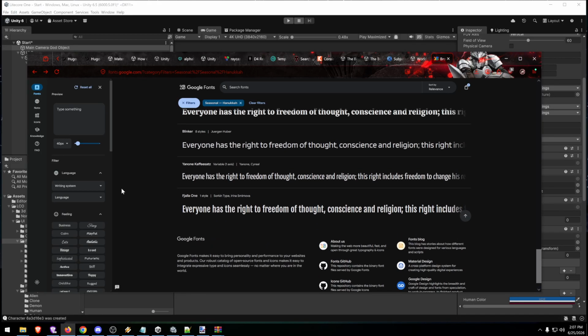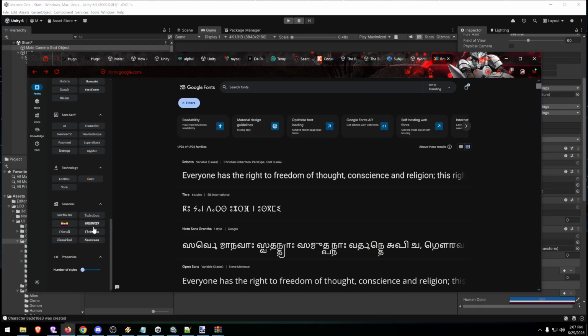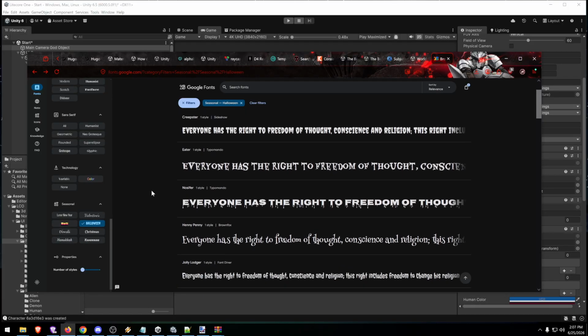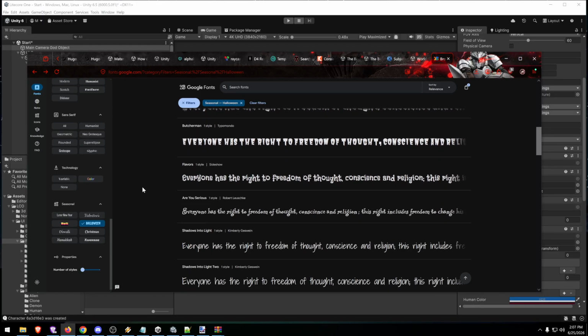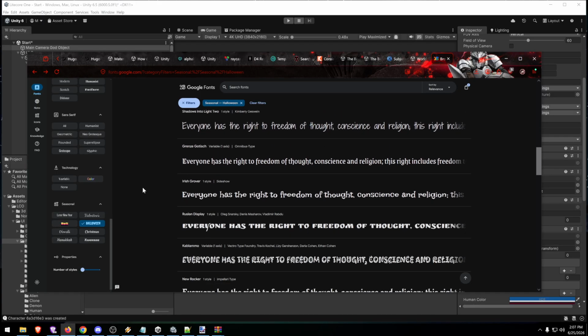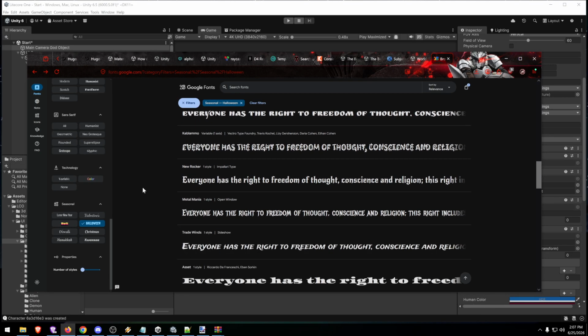Maybe you should just check out the Halloween fonts. Cosmic Horror, right? Should be Halloweeny. New Rocker is interesting.